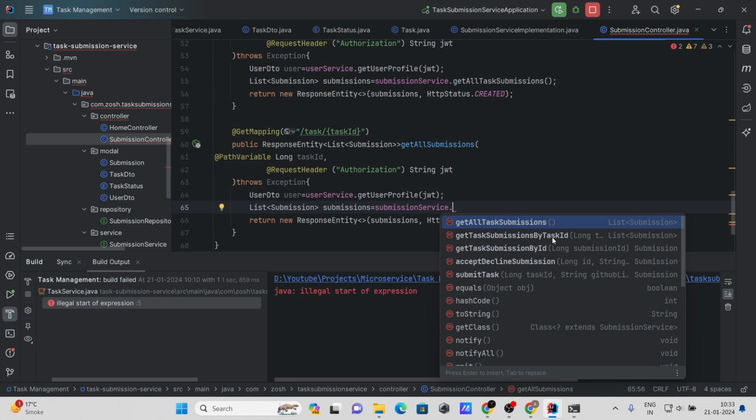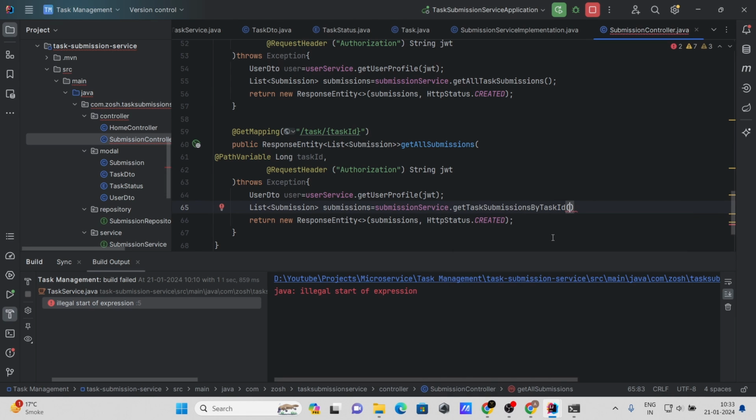Get task submissions by task ID. Yeah, we need to use this, and here I need to provide task ID. That's it. All right, this is also done.